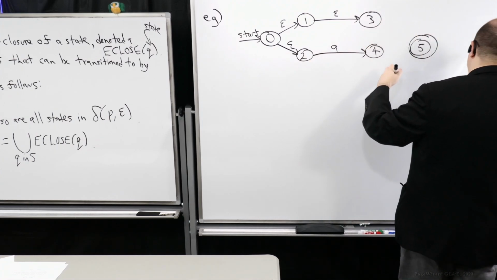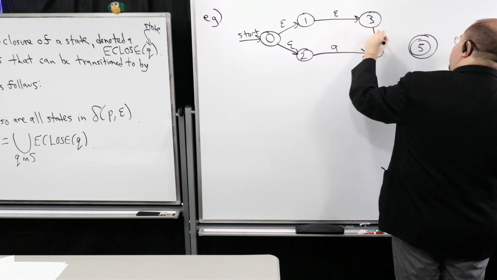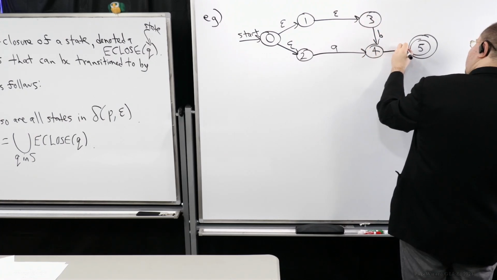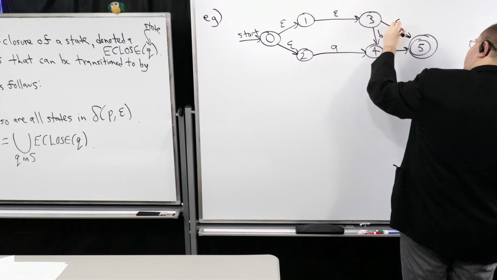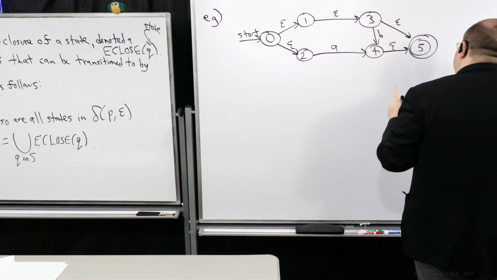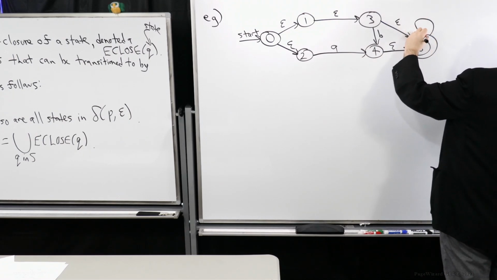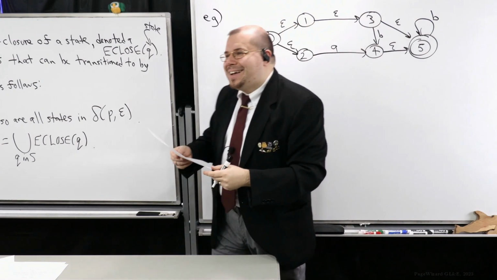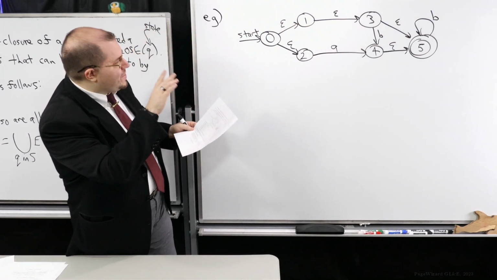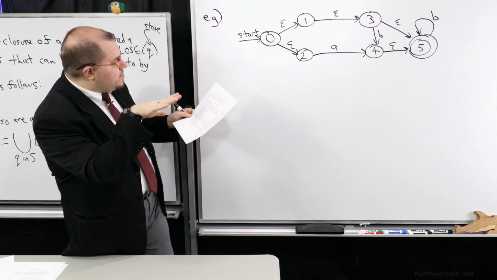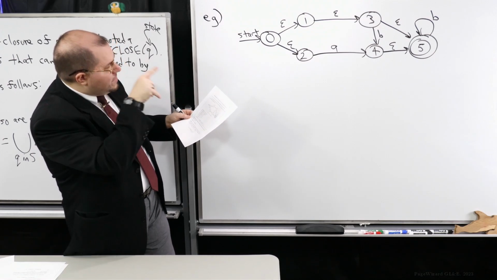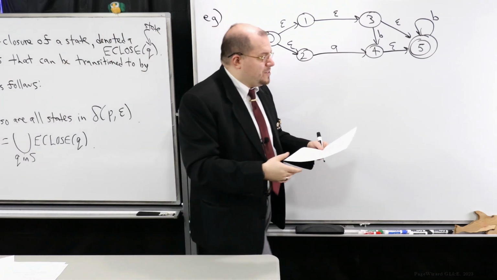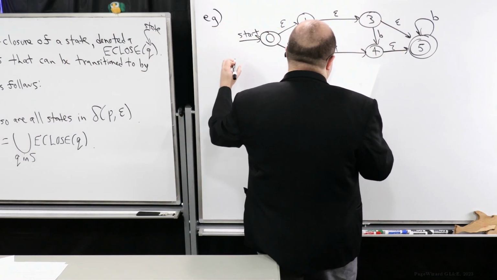It goes from 2 to 4. Let's make it so it reads a B. You can go from 3 to 4. But we'll make the rest here epsilon transitions. So from 3 to 5 and from 4 to 5, those are epsilon transitions. But I'm going to allow it to keep reading B's once it's in state 5. So let's see what happens. We're going to see what epsilon closure does if I give it a state, and then we'll see what happens if I give it a set of states, just so we can see some examples of how this works.